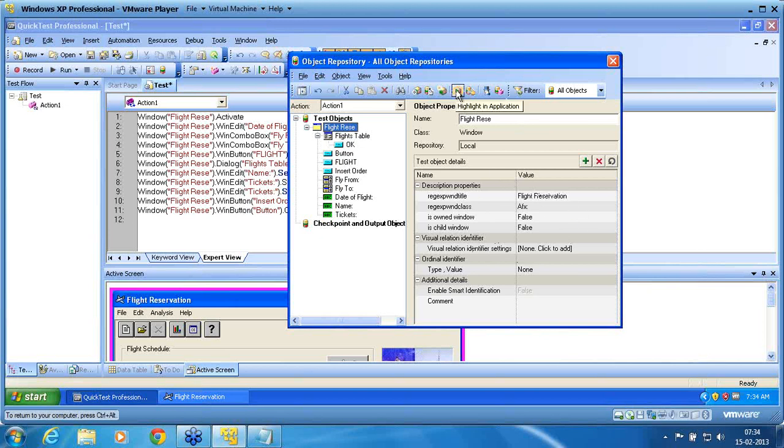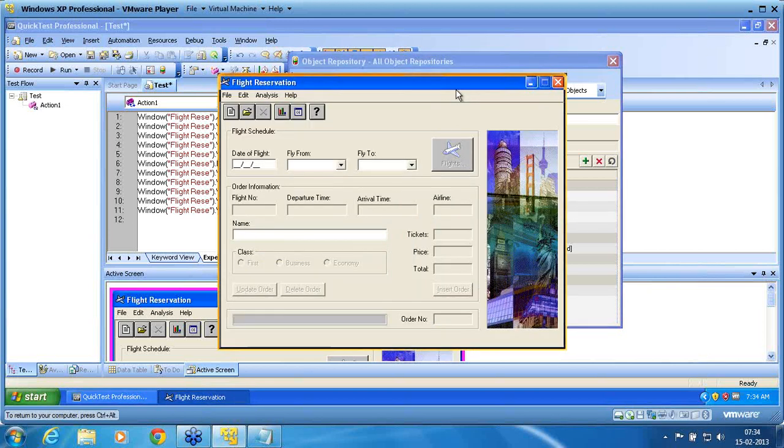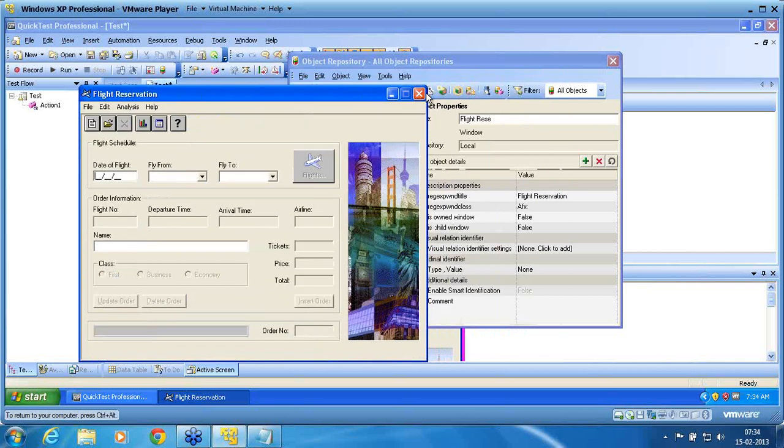If I try to highlight through the repository, you can see it highlighting. I have clicked on highlight. You can see flight reservation is being highlighted. I am doing it again for your understanding. You can see a blink happening on that flight reservation screen. That indicates that the object is being recognized.